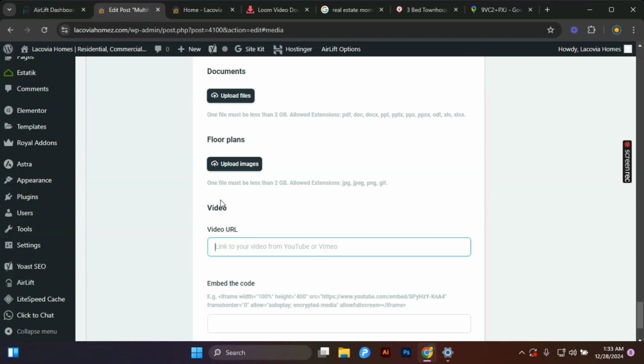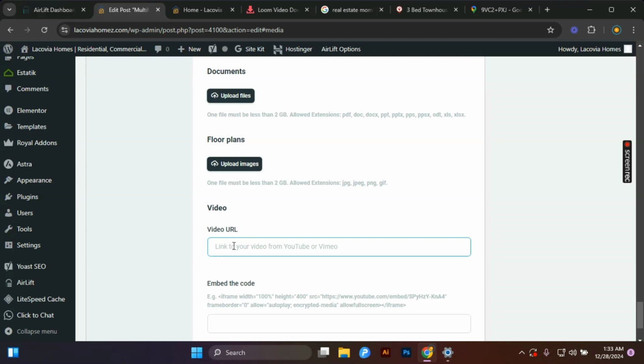Then you use that video YouTube link, you post it in this place. So if someone wants to see more about how the property looks in a virtual way, then he can see that video through this link. So make sure that you upload that link in case you want people to see that property.